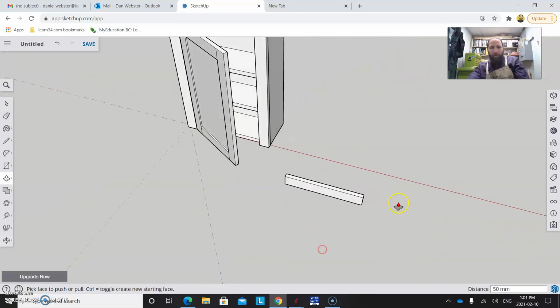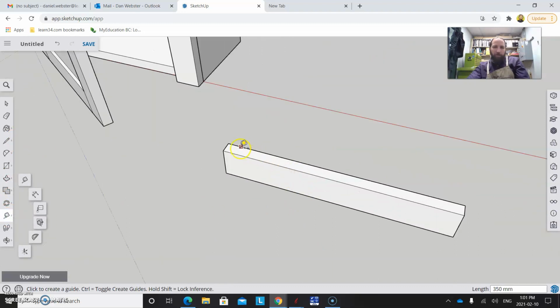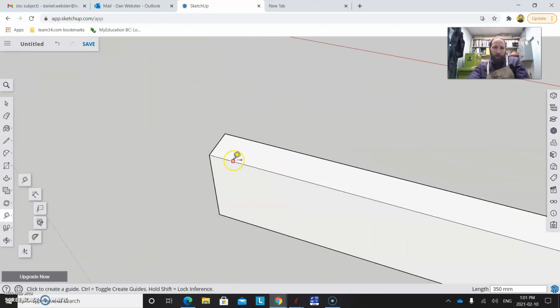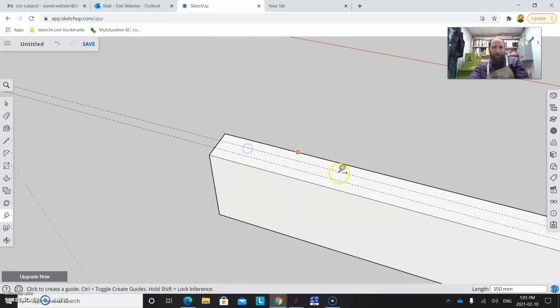If every piece for the door is 50 millimeters thick, what I am going to do is bring a line in by 6 millimeters, bring a line in by 6 millimeters. That gives me a third. And if I draw this down for 50 millimeters, come on, 50, oh, it's not happy. Something happened.